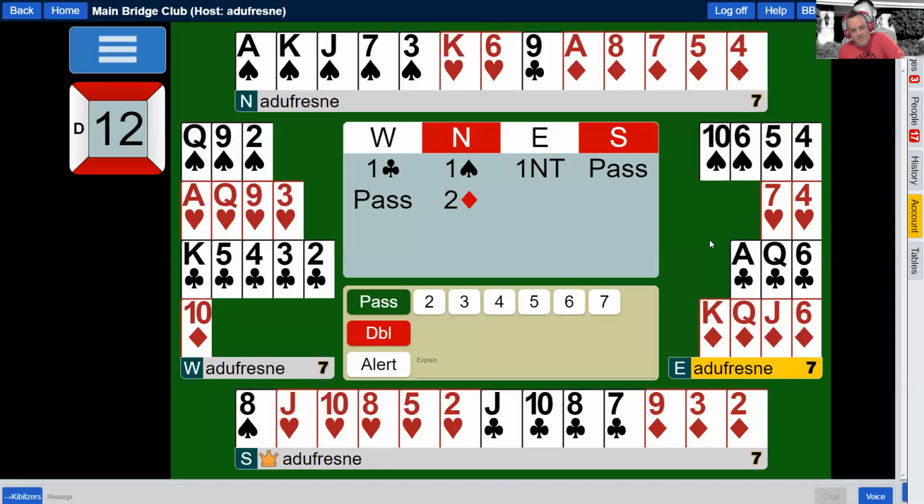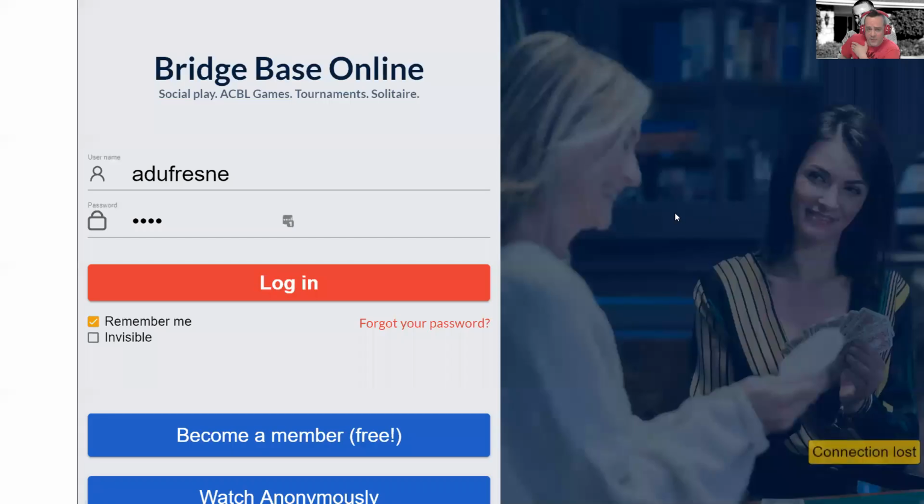It doesn't make sense because if we had clubs and a good hand, we would have cue-bid their suit, right? Going back to the cue-bidding video. If we had hearts, we would have made a negative double of 1 spade. So double here can't really be anything other than suggesting defending 2 diamonds doubled. And if you look here, North-South is vulnerable.